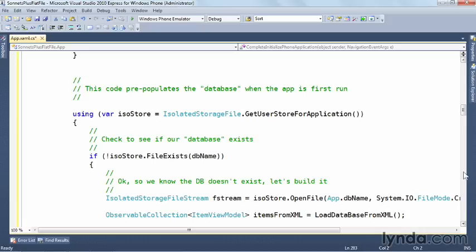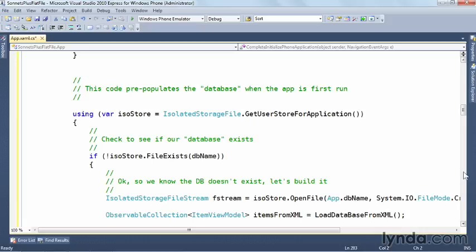In order to get access to the isolated storage directory for your app, you have to use this IsolatedStorageFile.GetUserStoreForApplication. So we go and get that. We do it in a using statement so that it actually gets disposed of at the end of the access to isolated storage, because the isolated storage implements IDisposable, and this is a good way to have your app not leak memory. So we go get access to the user store for application, that's the isolated storage, and from there we can create files, delete files.